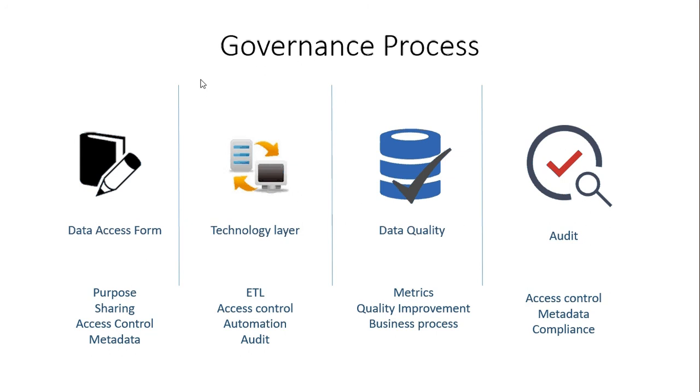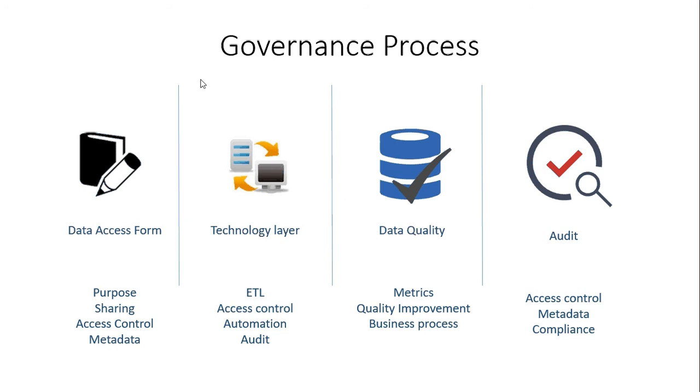Next is the technology layer, on how we take this data access form and give it to the data engineer or the data owner so that they can actually write a proper ETL job and then apply the access control and then try to automate the whole process. And of course, they try to audit the pipeline itself.